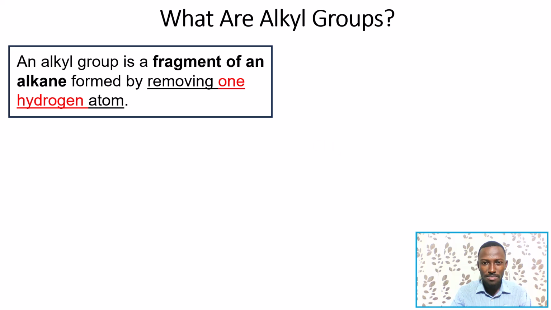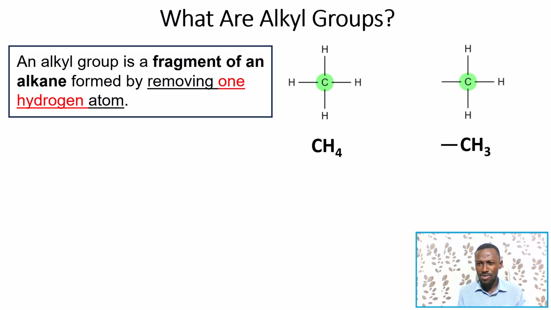So, what does that really mean? Look at the example we have on the screen. CH4. This is an alkane, a classic example of an alkane, the simplest alkane available. One carbon bonded to 4 hydrogens. But suppose you are able to cut one hydrogen out, the hydrogen to the left. Then you have CH3. That is an alkyl group. Is this not simple? Yes. That's all you mean by an alkyl group.